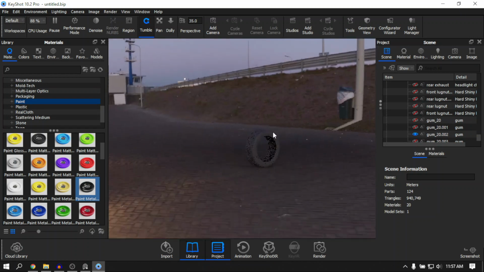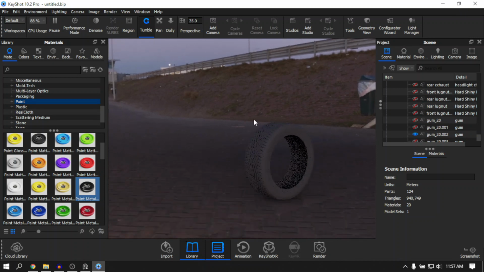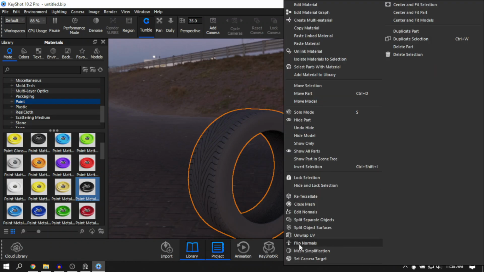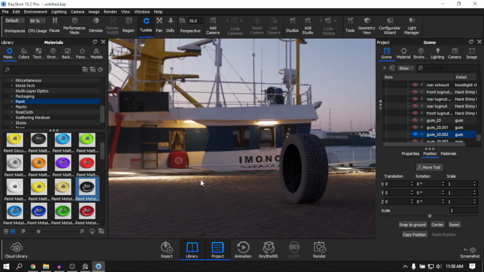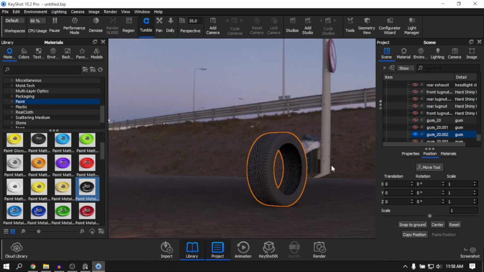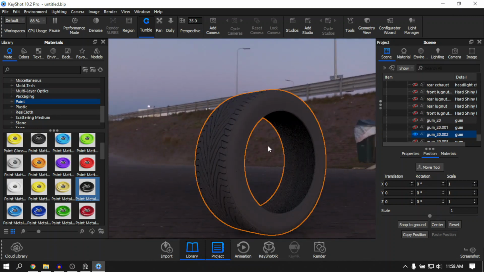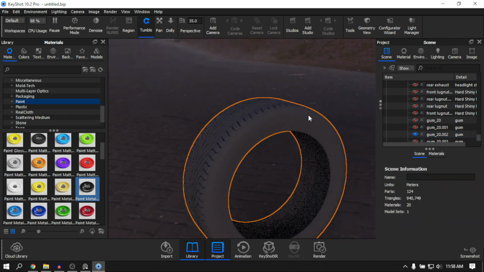So we want to change that to be the pivot point of this tire, right? So we are going to select the model, right click on it, and press set camera target. Now our wheel is the camera target, or our tire is the camera target. I keep calling it a wheel, it's a tire, but anyways.